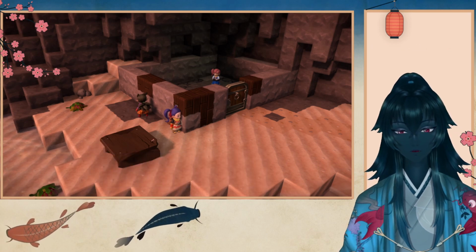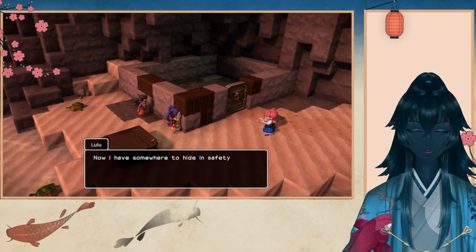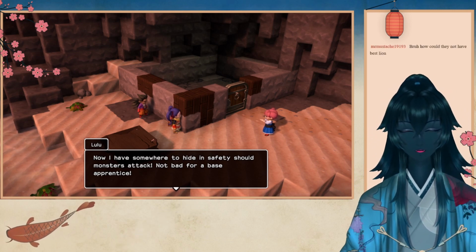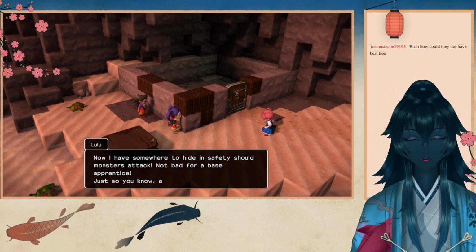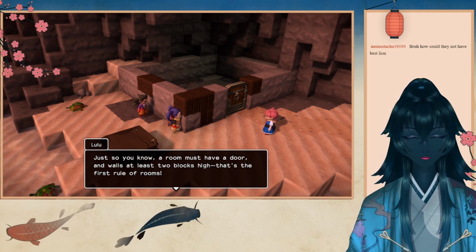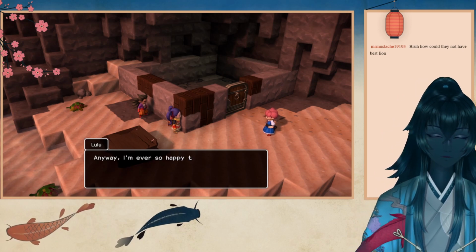Doppel, you repaired my room. What do you mean, my room? We all need shelter, bitch. Now I have somewhere to hide in safety should monsters attack. Not bad for a base apprentice. Just so you know, a room must have a door and a wall at least 2 blocks high. That's the first rule of rooms.